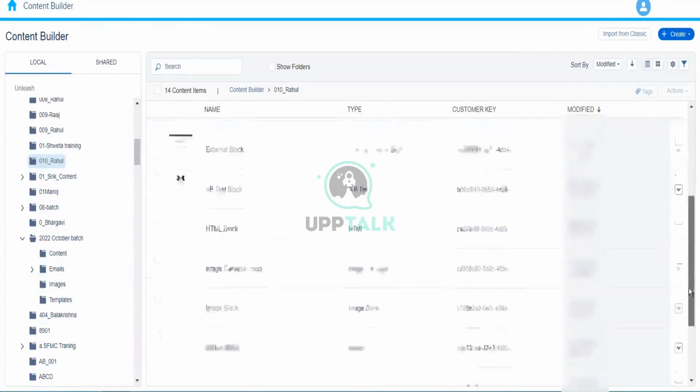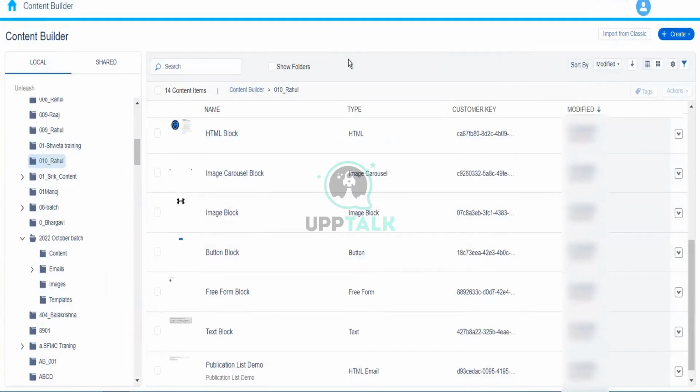First of all, that is a big headache. After that, we have to create the dynamic content block in which we have to create all these rules, 30 different rules, right? That is a big headache. The only drawback that we have with the dynamic content block is that it is not very suitable for a large number of conditions.